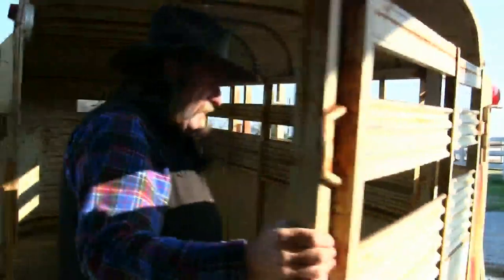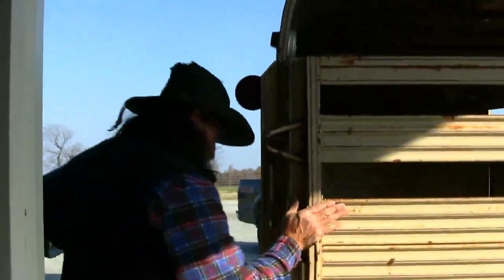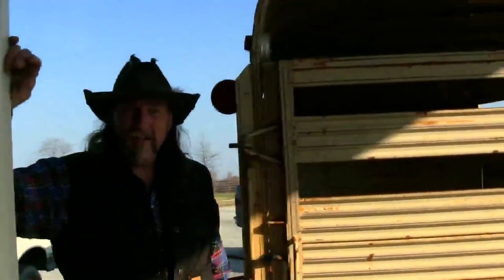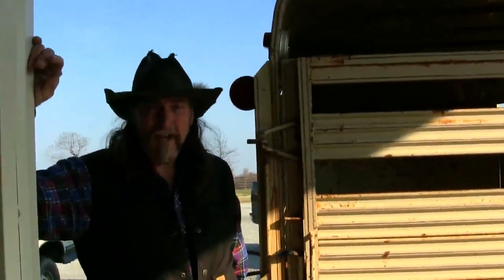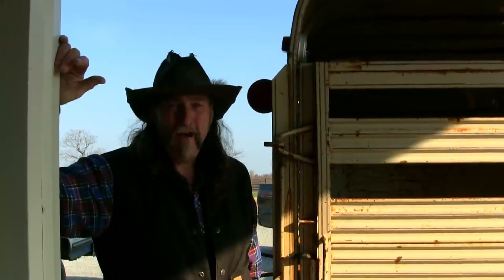Well, this is just the very basics of shopping for a used trailer. Just because someone says it's a good deal doesn't necessarily mean it's a good deal. You really have to check trailers out, especially a used one. And you know, when you order or buy a new trailer off the lot, it doesn't hurt to check into that either. This has been another Stall13.com video. Take care of yourself and take care of your horses.